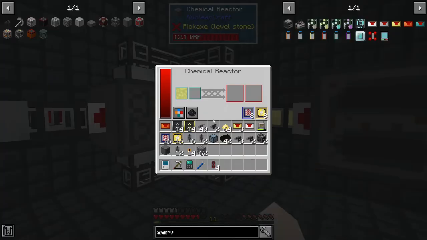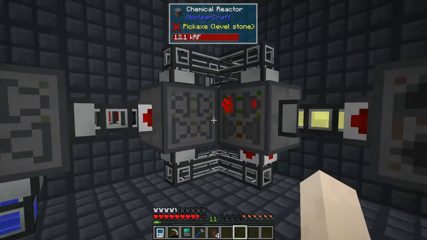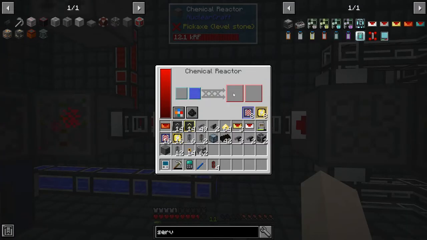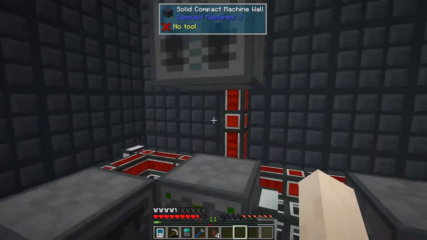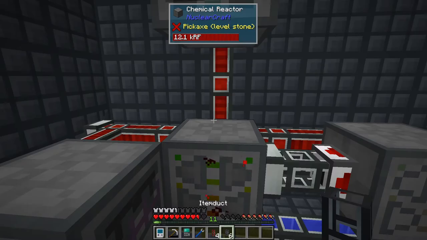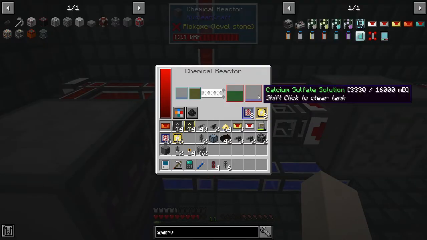Melting sulfur comes in here with oxygen gas, and then it goes in here. So it makes sulfur dioxide. This makes sulfur trioxide. This makes sulfuric acid. Sulfuric acid comes in here. It makes hydrofluoric acid. And now, is that right? Oh, and calcium sulfate.